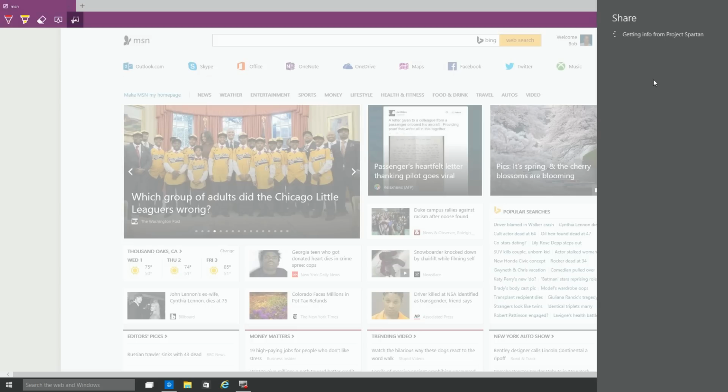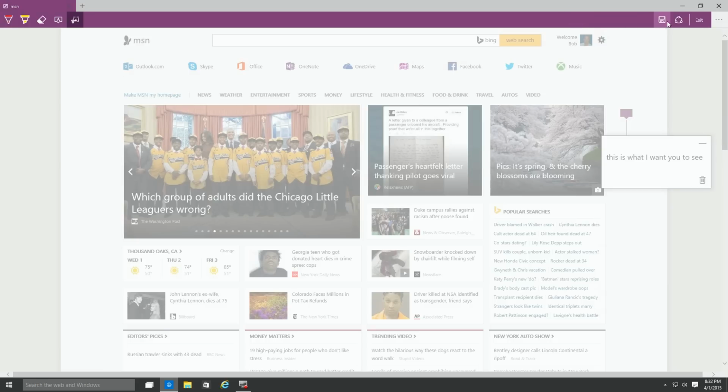There's a save button, and there's also a share. Now, not unlike the phone, which has a ton of different sharing options, this only has one sharing option right now. You can do a screenshot and save it as a screenshot. It makes it very easy to make annotations on your screen.